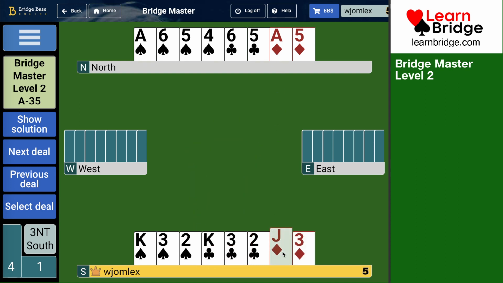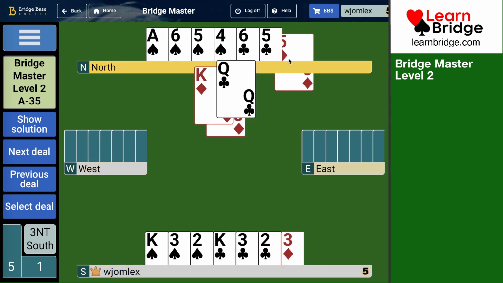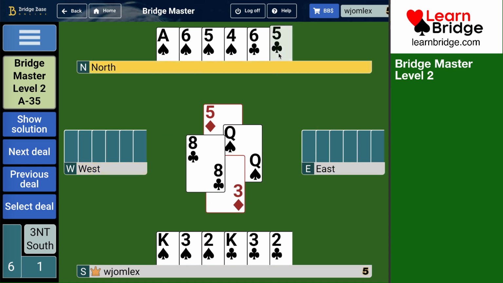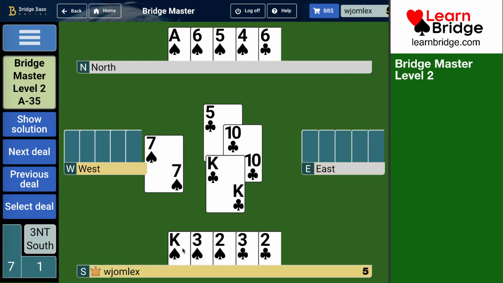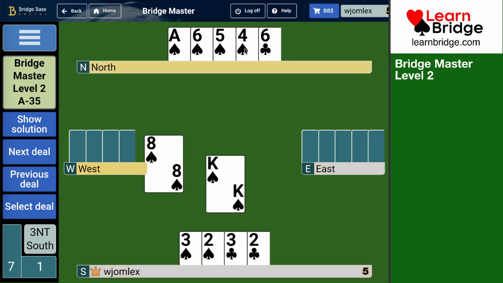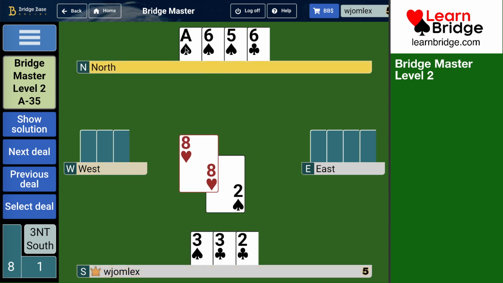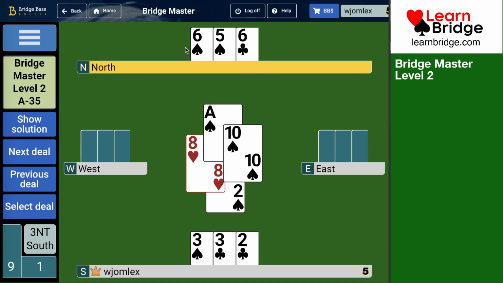Okay, and now we can be totally wasteful. Jack to the ace, just for fun. There we go, 4 diamond tricks. Whenever you are considering leading an honor to do a finesse, make sure it is okay for that honor to be covered, or you may have no other choice.